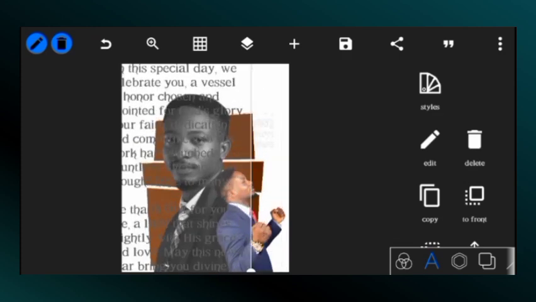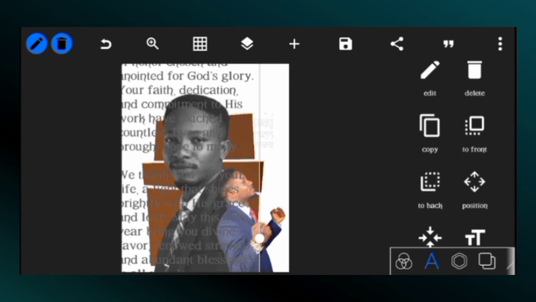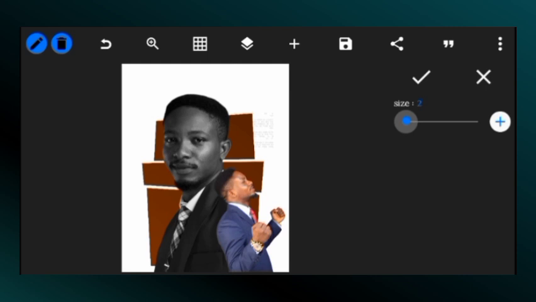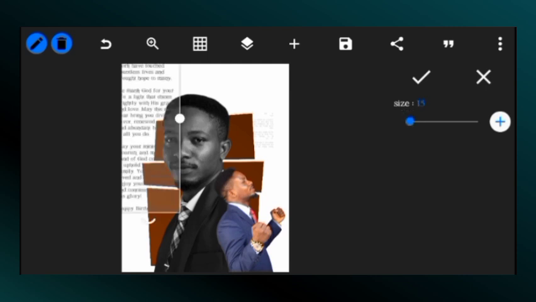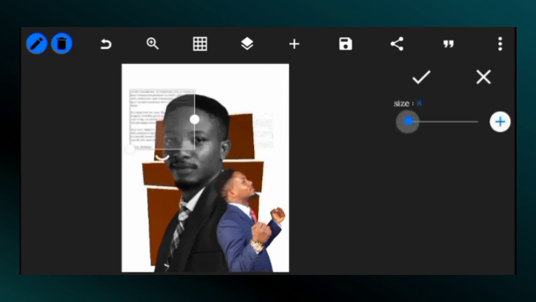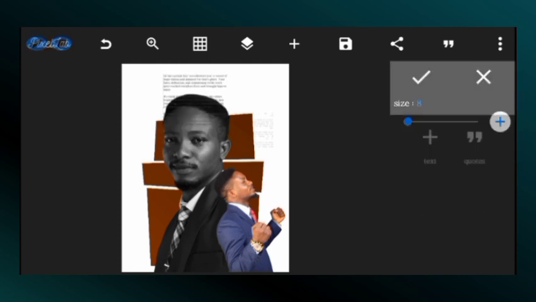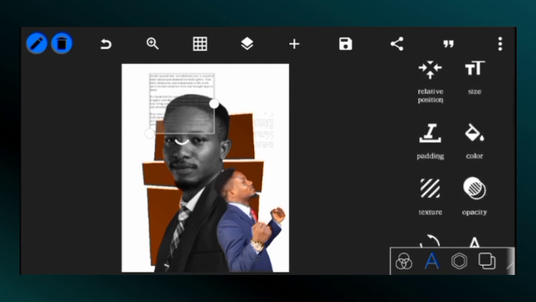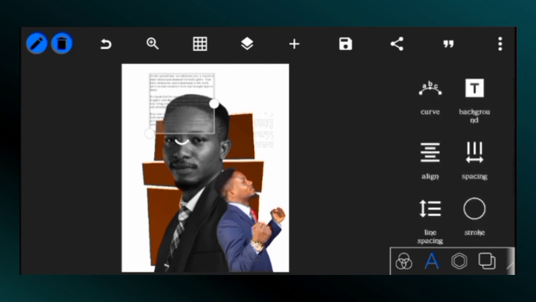So this is the text I just copied. So let's reduce the text size to be very tiny so we can achieve that effect. Right, so this is what we have now. Now just follow me. Go to alignment.